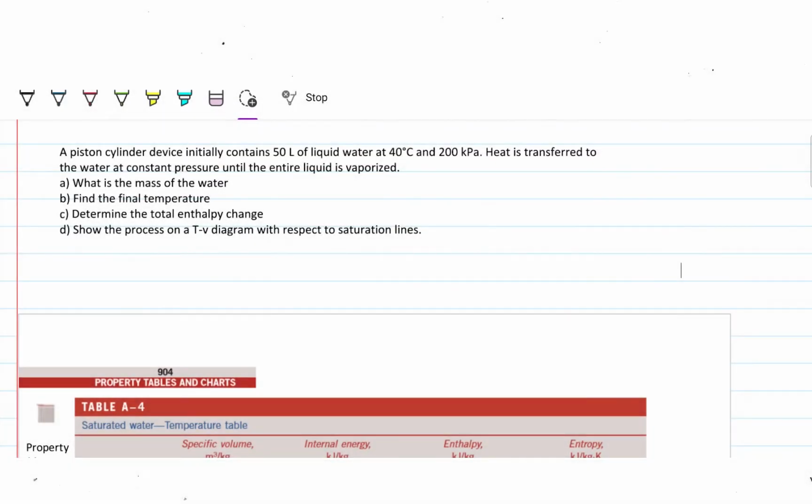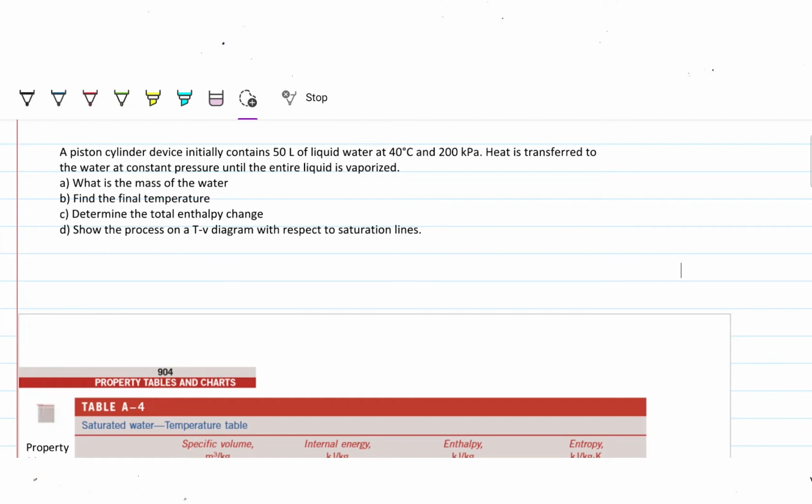Hello guys, and welcome back to Engineering Hack, where we try to solve engineering problems in a way that's hopefully easy to understand. Today we're tackling a problem on thermodynamics. This is an advanced problem in the pure substance section. And here we have a situation in which we have water, and we're given all properties from the first state, and then a handful of properties of the second state, and we need to define the second state to be able to calculate the difference as per usual.